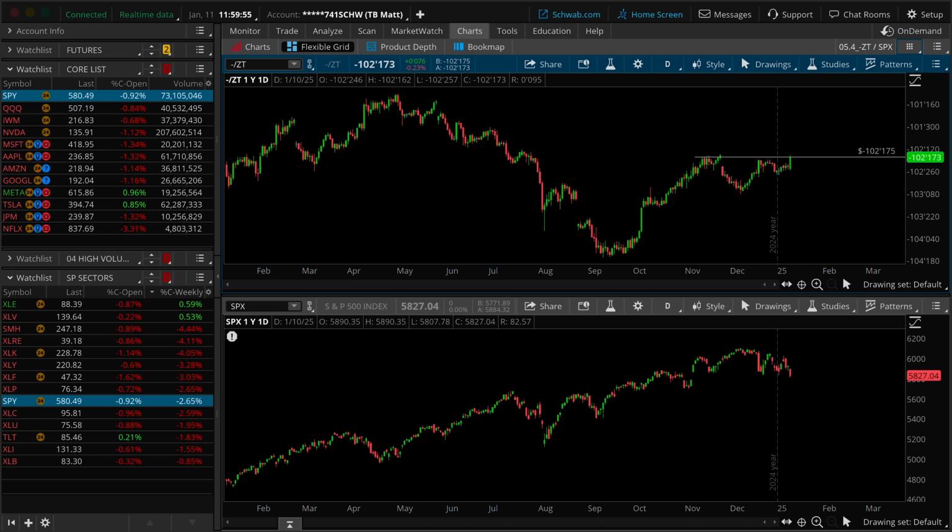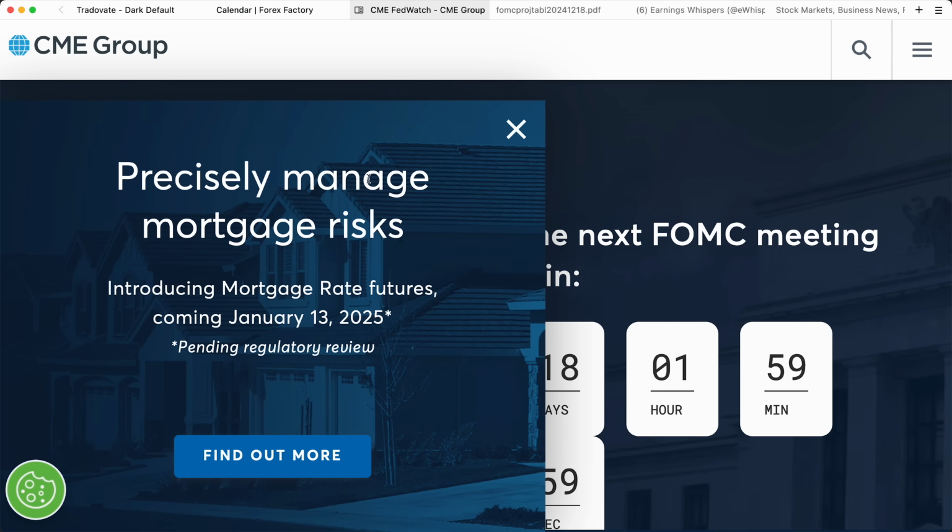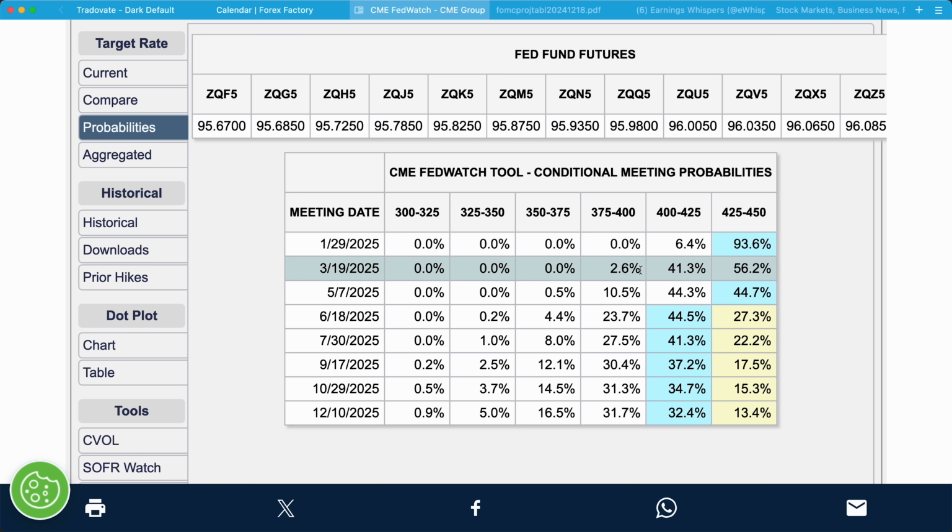So speaking of the Fed, speaking of rates, let's take a look at the tracker tool here. As this loads up, looks like a little data refresh happened in the background, so apologies for that not being preloaded. Looks like the first cut is still being priced in the June timeframe here, about 44.5% odds. Very similar to where we landed on the Friday session after the labor report. I wouldn't be surprised if CPI is the next influence here.